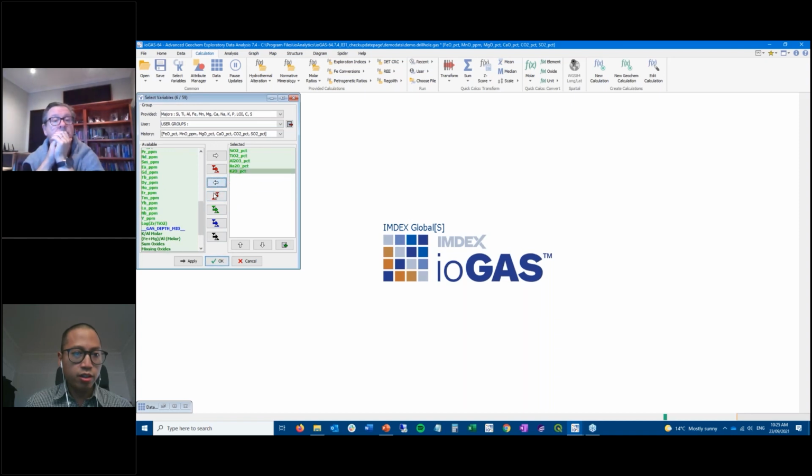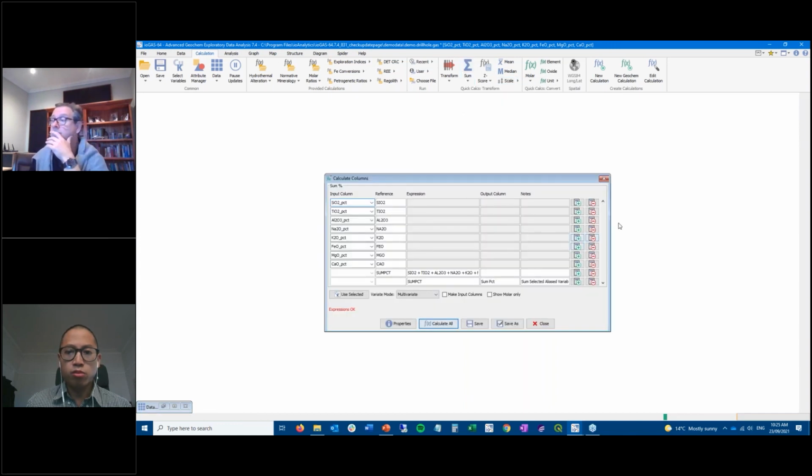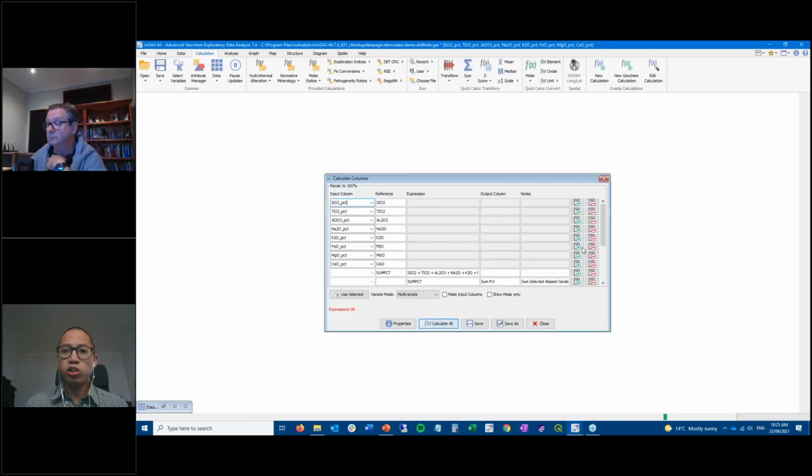Deselect everything, and if I want to select everything in weight oxide, I probably don't want the carbon and sulfur, so I'm just going to select the rest. All of this is in oxide weight percent, and I can just click on that first one to calculate my sum like this, and that's pretty straightforward. And then you can also recalculate selected alias variables to 100%.